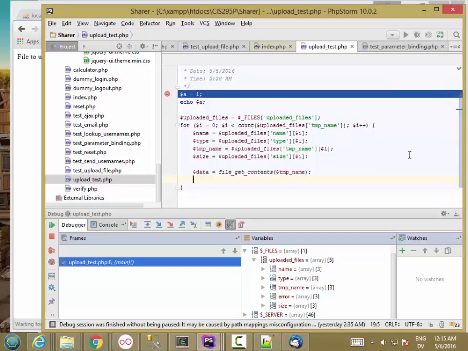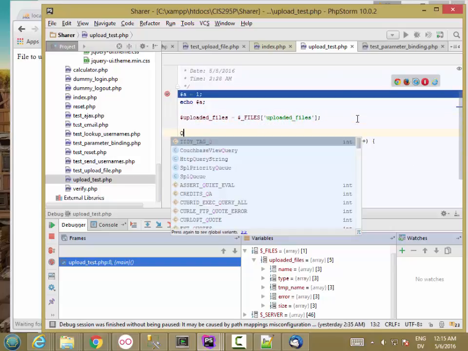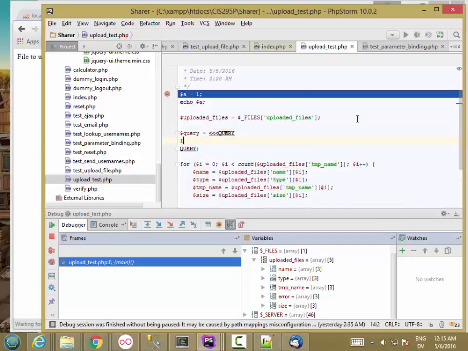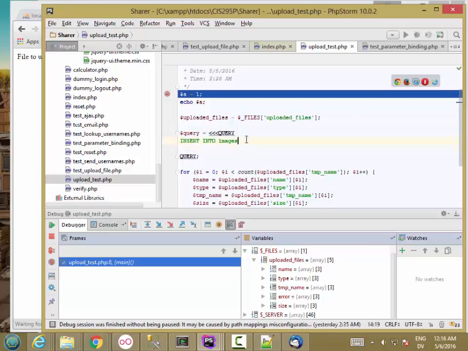So up here, let's start with a query. And this is going to be insert into images, and I'm going to list the columns here. So I don't need to specify a value for the ID because that's auto-numbered, and I need, let me look at this again here.